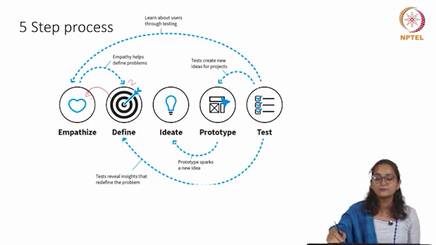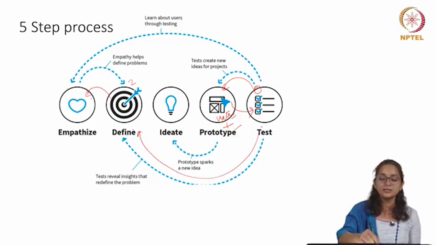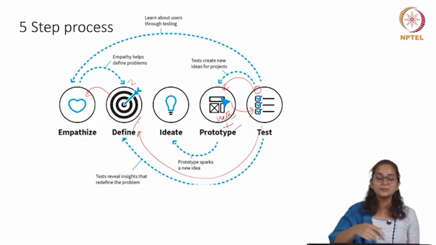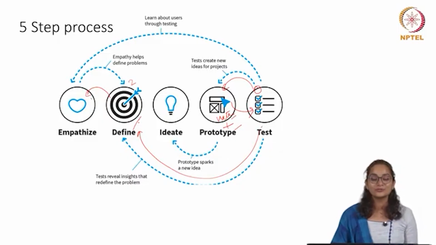Similarly, if during the testing phase, we realize that there are several use cases or features which are not working, which are not answering the user needs as required, we can go back to the prototyping phase, maybe use other materials, maybe use other aspects of features. Add more features, subtract some features, and maybe take it back to the users. Or we can also go back to the drawing board and redefine the problem itself. Similarly, as you can see, there are several loops throughout the process, and that is what makes it a very flexible, iterative, and non-linear process.